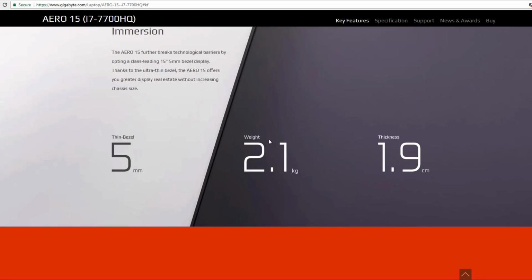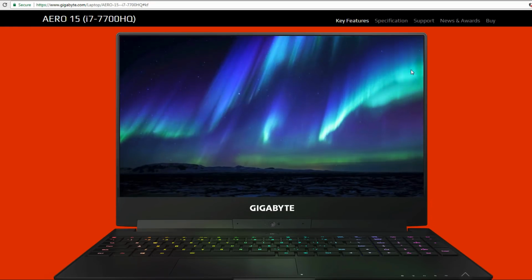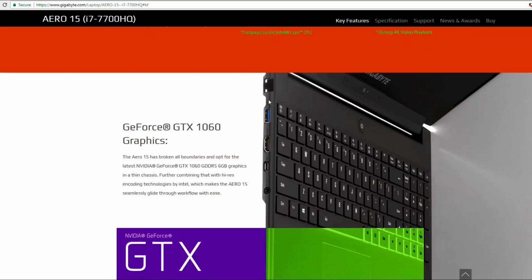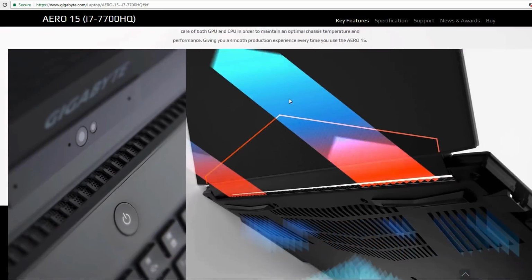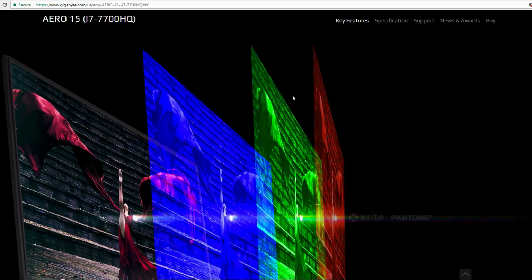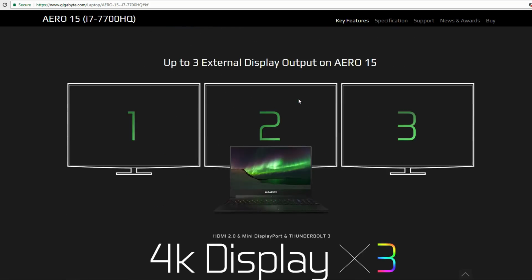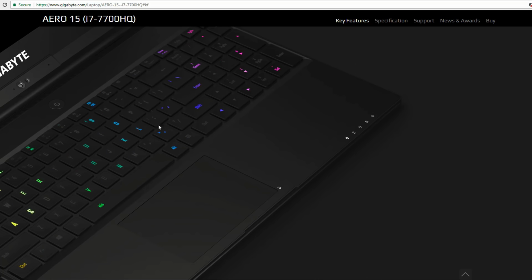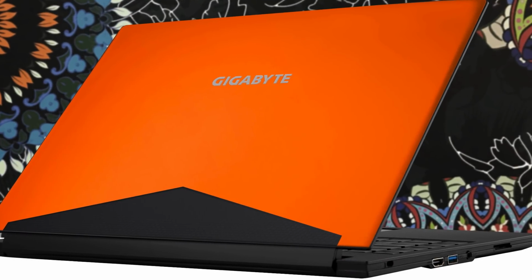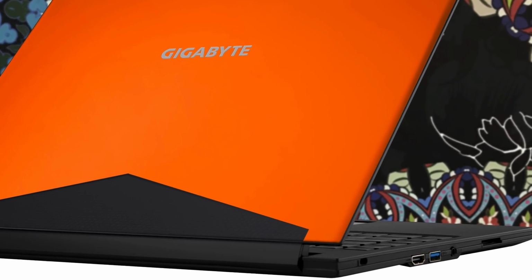Moving on, when you open the lid, one of the first things you will see is the spacious touchpad, and slightly above it is the keyboard, which we will talk about right away. The keyboard has a reasonable key travel, while the keys themselves are very soft and require just a tiny press in order to register your commands. Interestingly, the camera is positioned above the keyboard, at the center, instead of the common top center position. For your information, it is HD and it is great for video chats and streaming, so I think you will really like it.